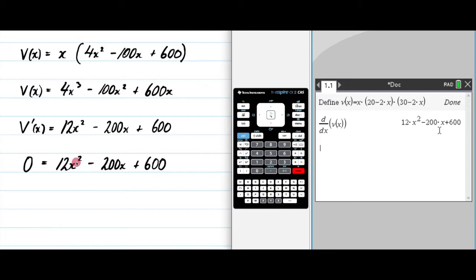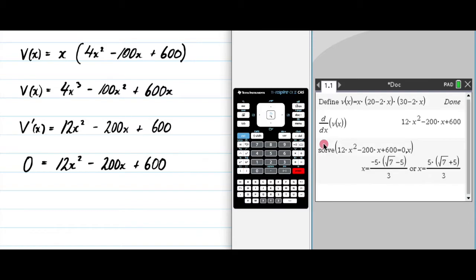And then we said, well, now we have to solve for it. We have to find what my x values are going to be when my derivative is equal to 0. So what we're going to do now is we're going to solve. So I type in solve into my CAS. Then I'm going to open brackets. I'm going to put in this. I'm going to let the derivative equal 0. I want to know what my x values are going to be. So comma x, close my bracket, hit equals.